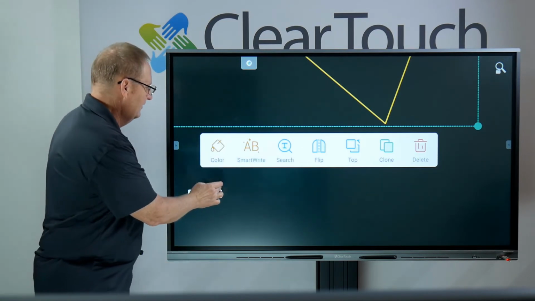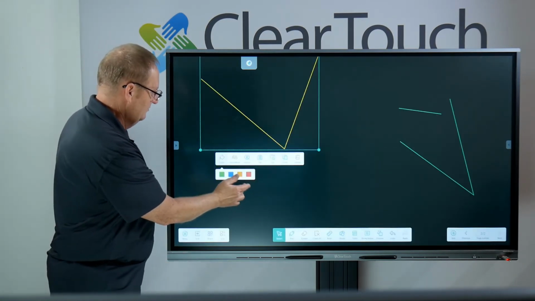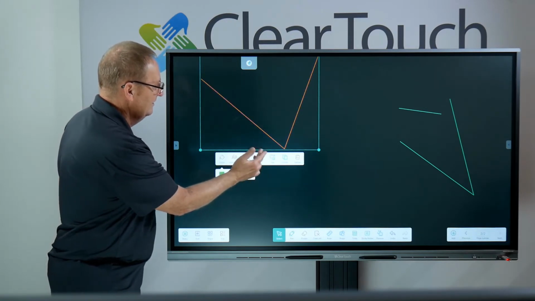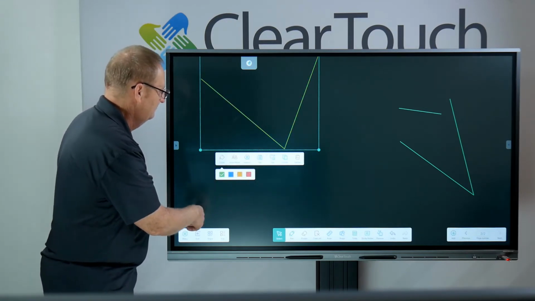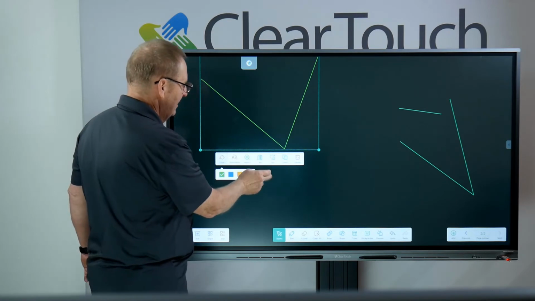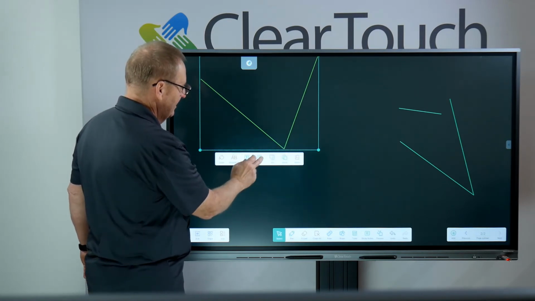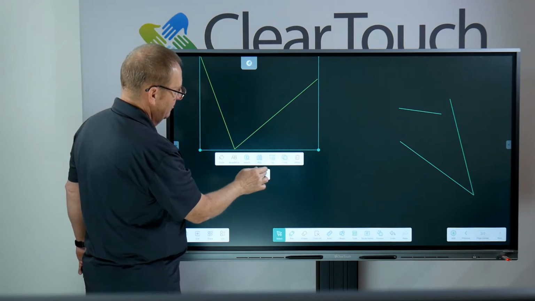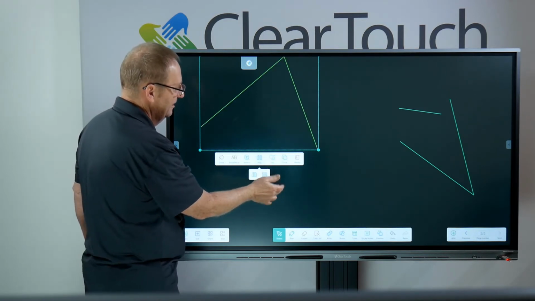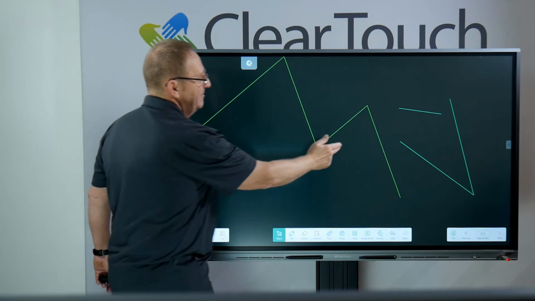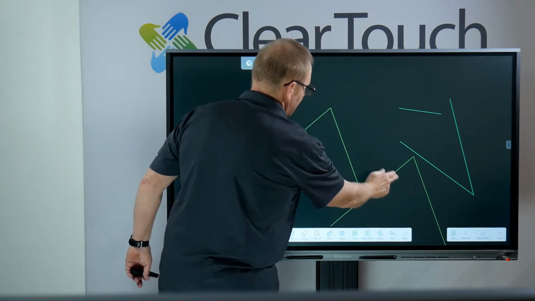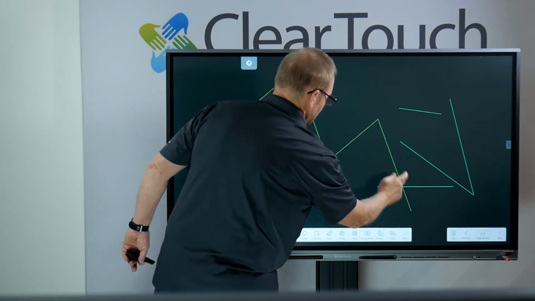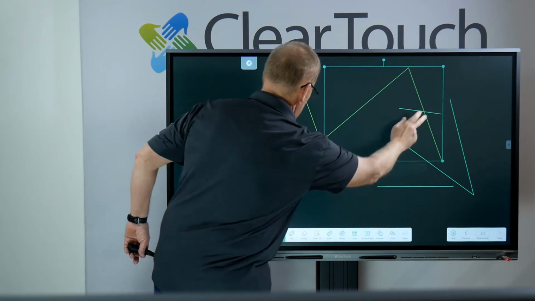So I'm going to close that. Color allows me to change the color to a preset color, not the original one. So now I've got that. Here is where I can actually select it and flip it. So I can flip it this way or I can flip it that way. So it's 2 basic flips. Cloning it allows me to make a copy of that object and move it that way. So I got that object and moved.